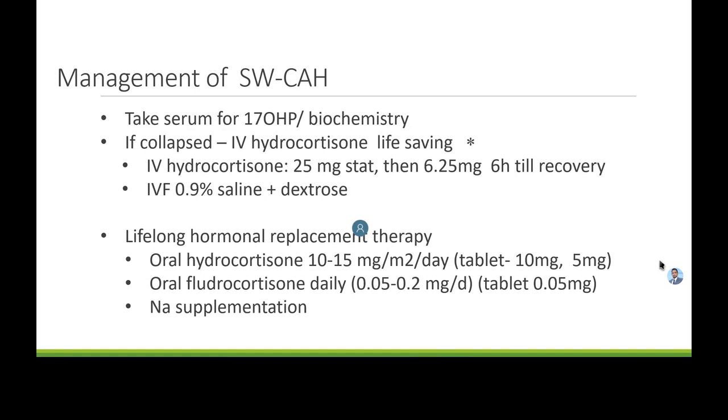Then, if you have salt wasting CAH, these babies will need fludrocortisone. So again, the fludrocortisone tablet is 0.05 milligrams. Very important to remember, not 0.5, it's 0.05 or 50 micrograms. So the usual dose is 1 tablet. And you can go up to 4 tablets, 0.2 milligrams a day if your sodium and potassium is not responding, but it has a long half-life.